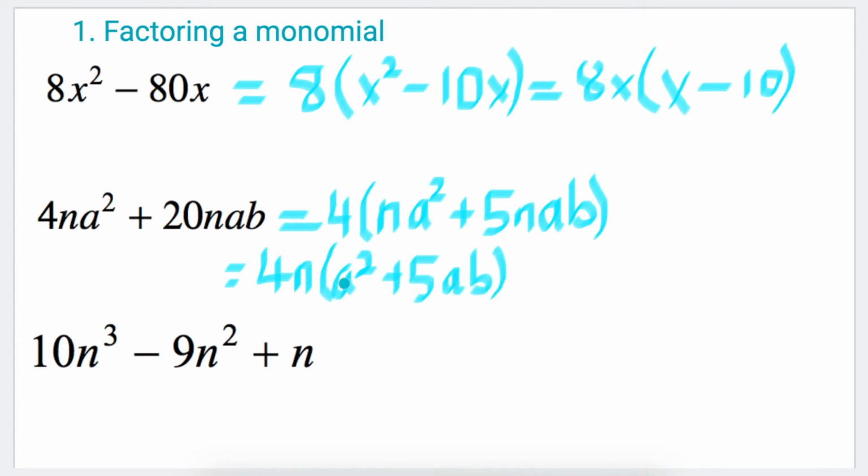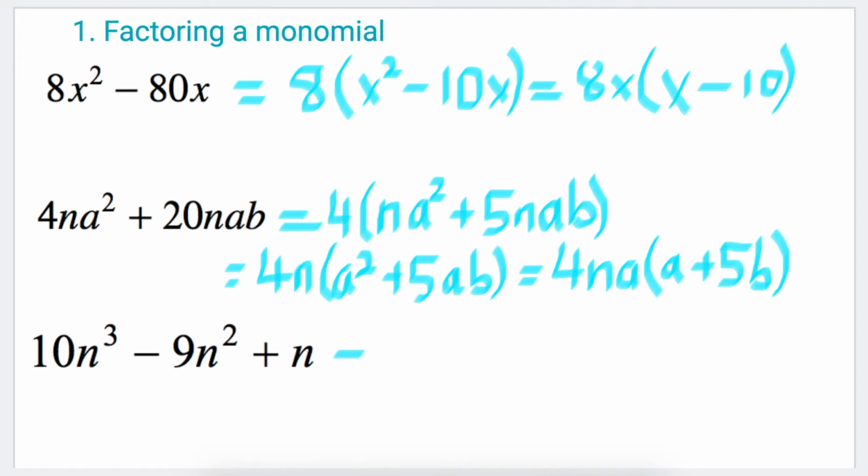You examine inside the parentheses and you notice that there's a squared and there's an a in the second term. So we can factor out an a again. So for na parentheses, if you factor out an a from a squared, you remain with a. If you factor out the only a in 5ab, you remain with 5b. When you examine inside the parentheses, you notice that a and 5b don't have any more common factors, so we have finished that math problem.